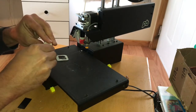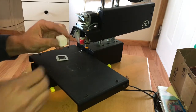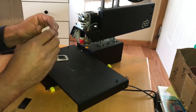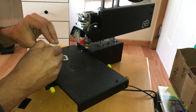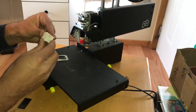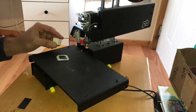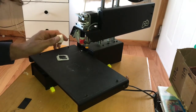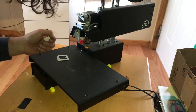Breaking off the build platform. We do have an X, Y, we got the X, Y, and Z. Those are very clear. So the X, Y, and Z axis are actually pretty close. There's something supposed to be cut out in here that I'll have to chip away at. But it looks like we're done with the install of the hot end. Maybe just a few software calibrations at this point to refine it a little more and tweak it. But looking pretty good. I say we're back in action.